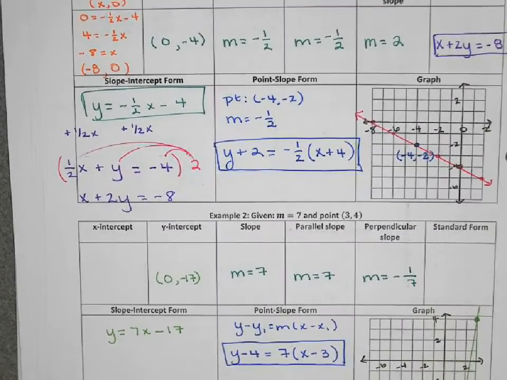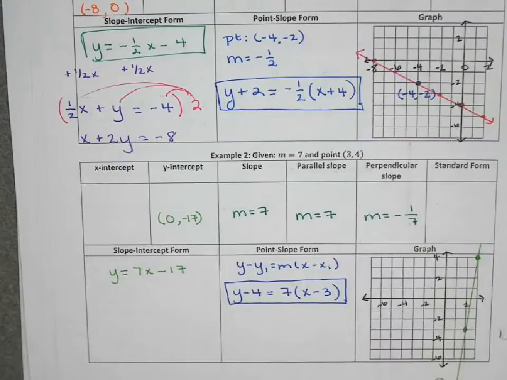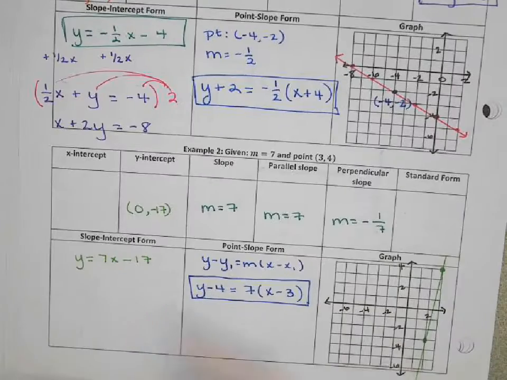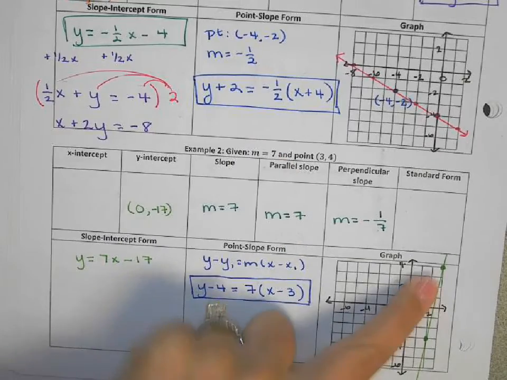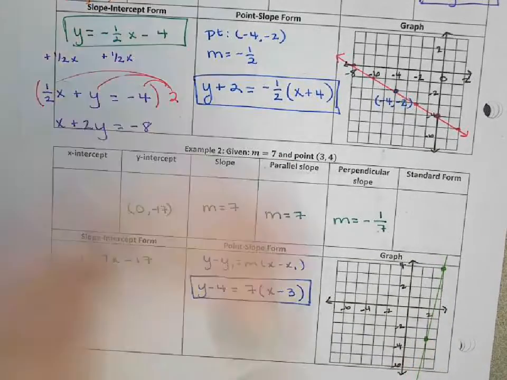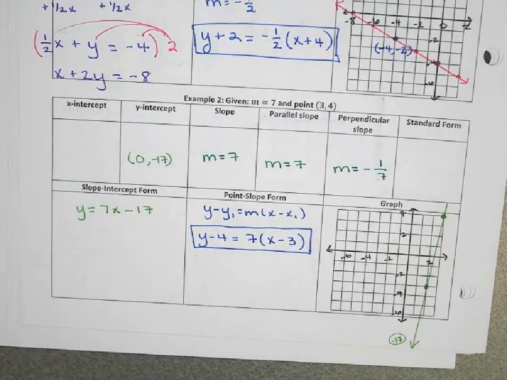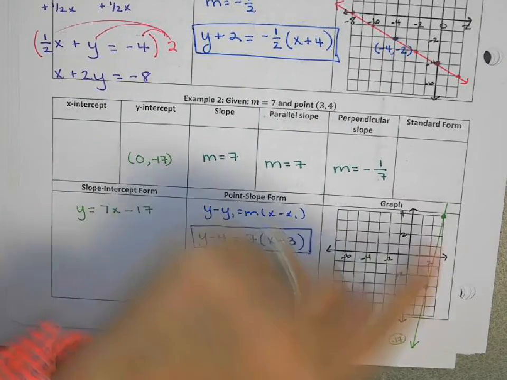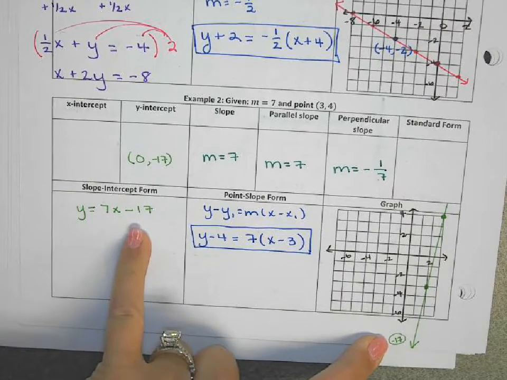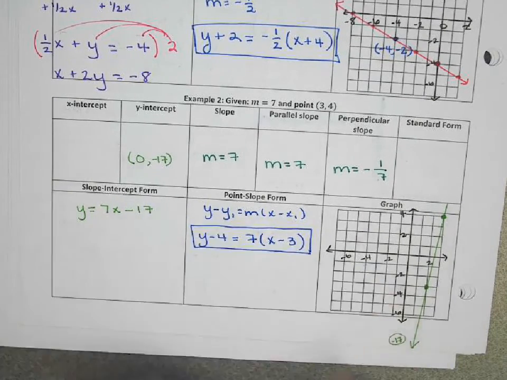The next example gave us the slope and a point. We wrote the point slope form. Do we remember how we came up with the slope-intercept form in this one? We did it by the graph. We said, okay, if we plot 3, 4, and we go with the slope, then we had to imagine where our next couple points would be because we ran out of graph. And we said, okay, so our y-intercept would be down here at -17, and then that's how we wrote our slope-intercept form. But there are more ways than just visualizing on the graph that we could have come up with that.